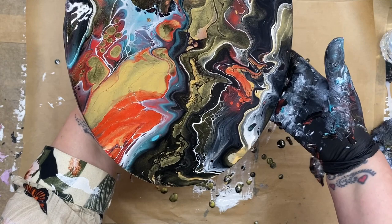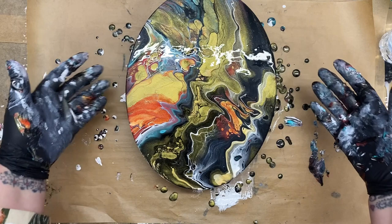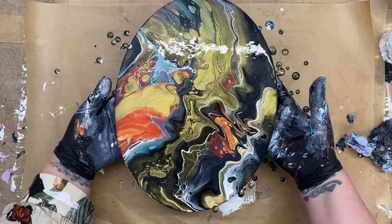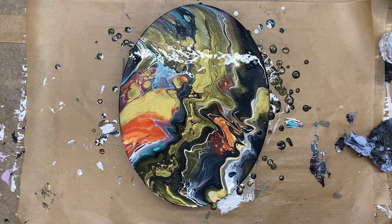We'll give it a torch because I think some of that might start showing through. I just missed that little bit there. I'll touch that up afterwards. Bring it down so it's in camera a bit better. Don't want to knock it off my yogurt pots. Let me just make sure they're centered, because I'm so clumsy. I'm so flipping clumsy. Hence nearly knocking it over when I was doing the flips.